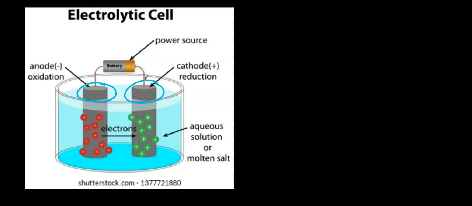In this case, this has a battery. And the electrode on the left is the electrode where oxidation is occurring. So this is the anode. And then the electrode on the right is where the reduction is occurring. And this, of course, is a cathode. And these electrodes can be in one of two things, and we're going to look at examples of each: electrolysis of an aqueous solution, as well as electrolysis of a molten ionic compound.